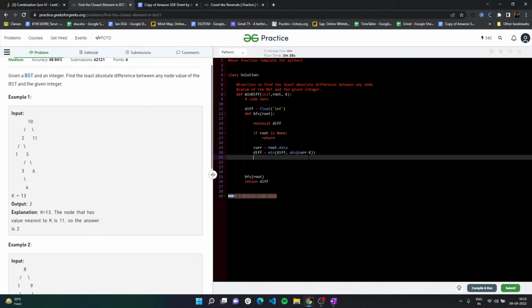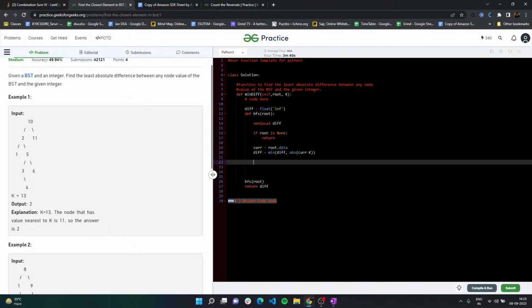It kind of does, but I'm not sure if it's correct. So I'm going to say left is absolute of k minus root dot left dot data, when root dot left is not none.